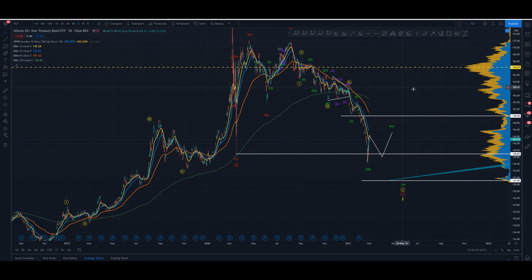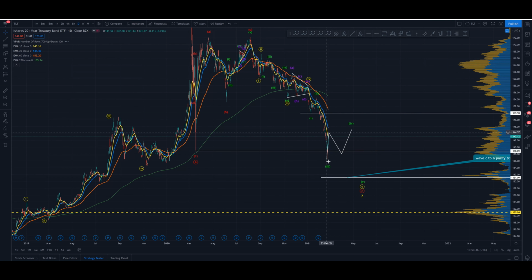So that's the way I'm counting it. This looks like an acceleration to me. This like a 1, 2, 3. Now you could say maybe it's capitulation. I think, yeah, it's preemptive capitulation. It's the third of the fifth of the C of the 2. So we're almost at the end of this move, but it's just probably enough to just rebound from now and then have one final 5-wave move down. Like so, looking for that parity.